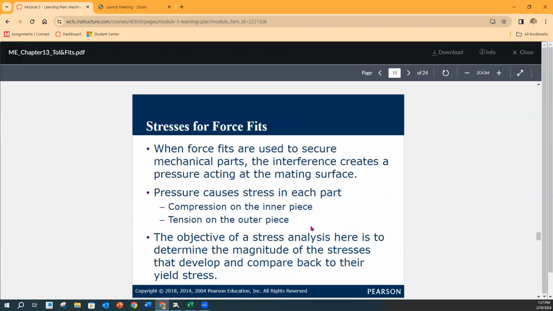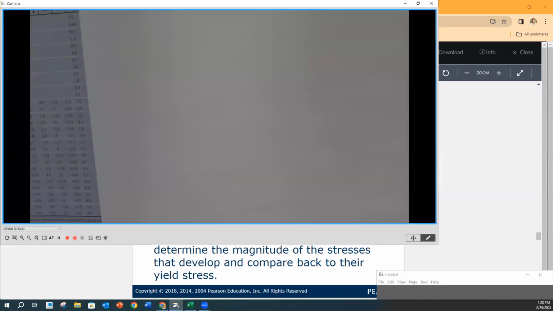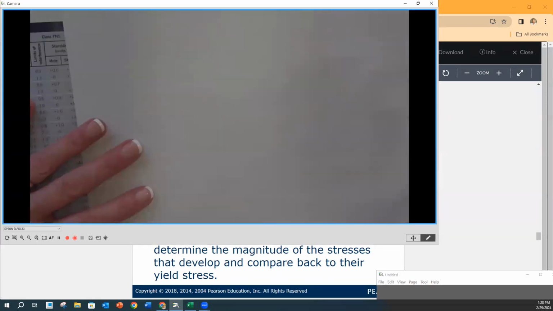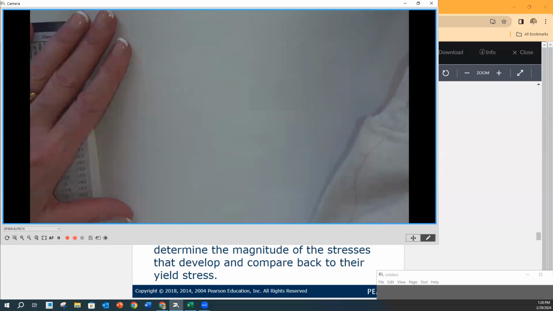But that pressure also directly relates to the amount of stress that each one of those parts is going to have as well. Now, the stress is what becomes important to us. And the stress is important because we need to make sure that our stress does not exceed the yield point of our material. So I'm going to go underneath here really quickly. And again, this is going to be review. I know it is because we've talked about this before, and I know the classes that you've covered this.